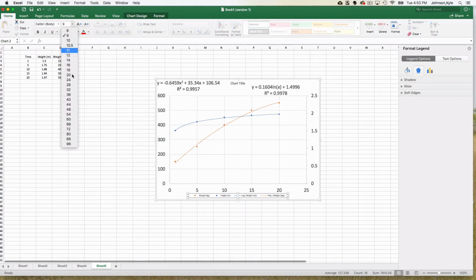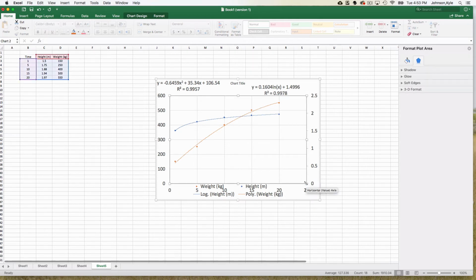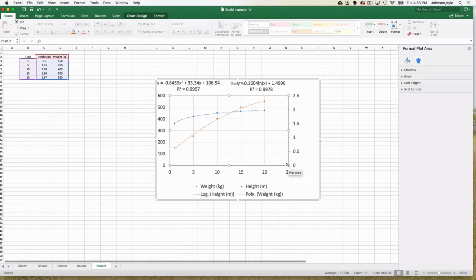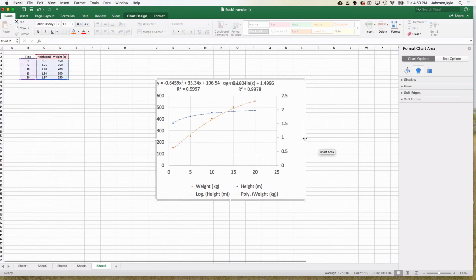Might want to increase the size of the legend as well. Shrink that down so that I can put these things on here and you can actually see them. So now you can see all these things.